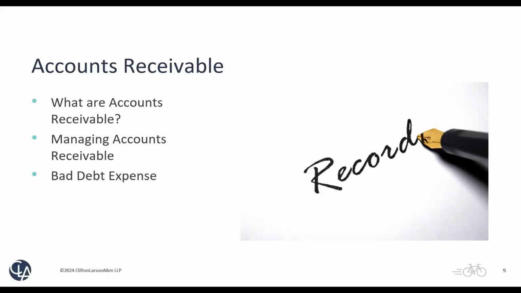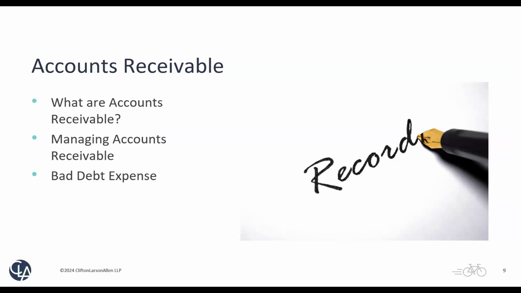So one of the things to help manage your accounts receivable is not just in the collection of payment terms, which payment terms are great, because they tell them when to pay. If you have a payment term of 30 days, then you have to know that you need to be able to have 60 days worth of money in the bank to handle your operation, because you're not going to get paid for that 30 days.